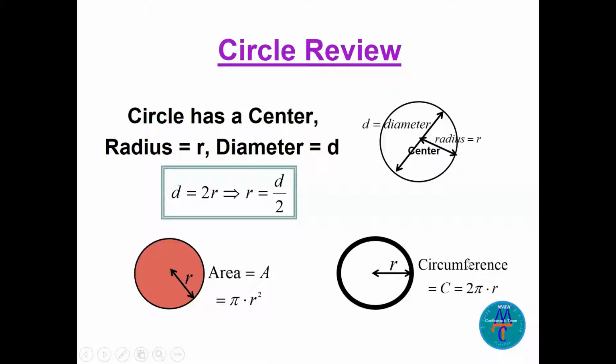Now the circumference is this one here, around the circle. The circumference is the distance around the whole circle. We call it capital C, and it equals 2 pi r, 2 times pi times r. We can also use 2r, which is d, so the diameter times pi. But usually this is the easy formula: C equals 2 pi r, and capital A equals pi r squared. Remember this from somewhere in school.